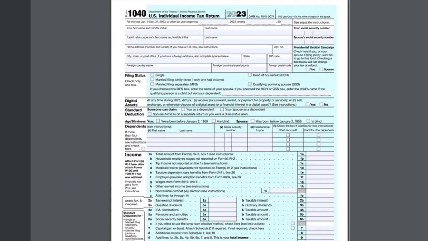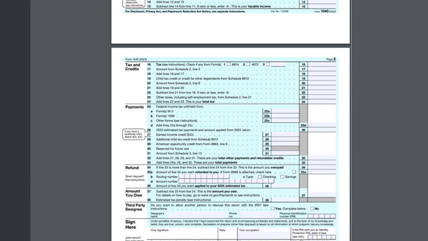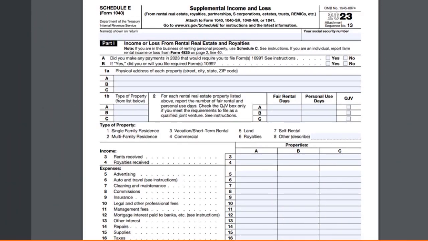So Form 1040, this is how it looks for this year, so you have a clear idea where things go on that form. I want to show you also the second Form 1040 so you have a clear idea. I also want to show you Schedule E, supplemental income and loss. I'm just showing you everything I told you in the table before, how all those schedules look.